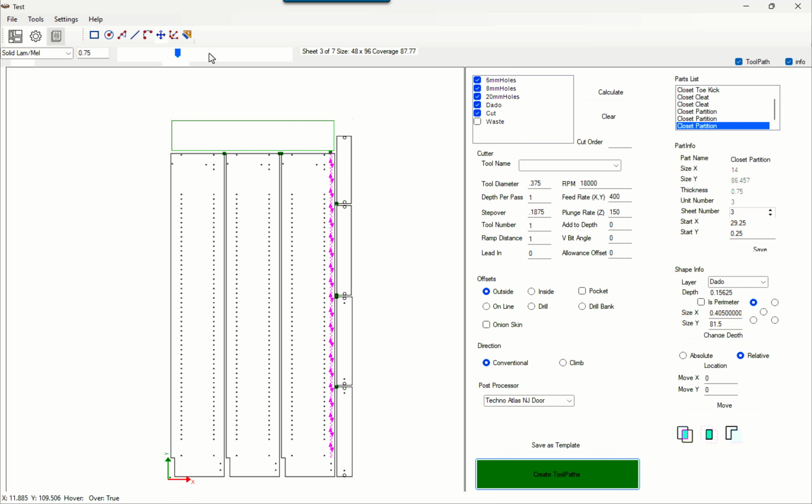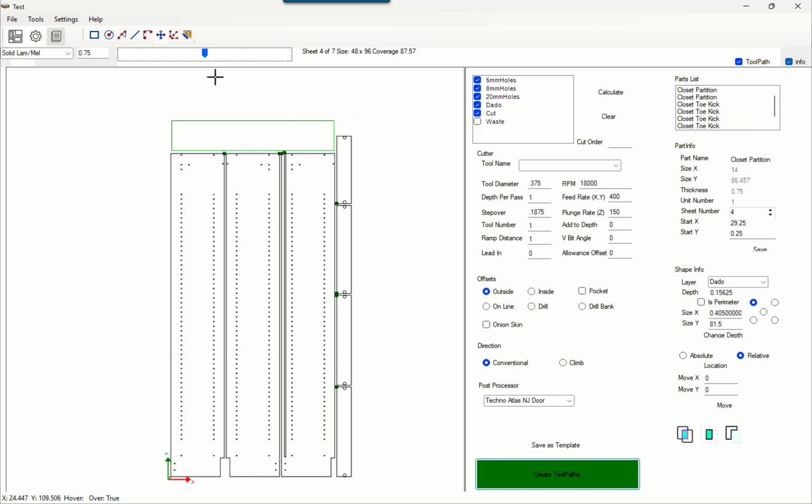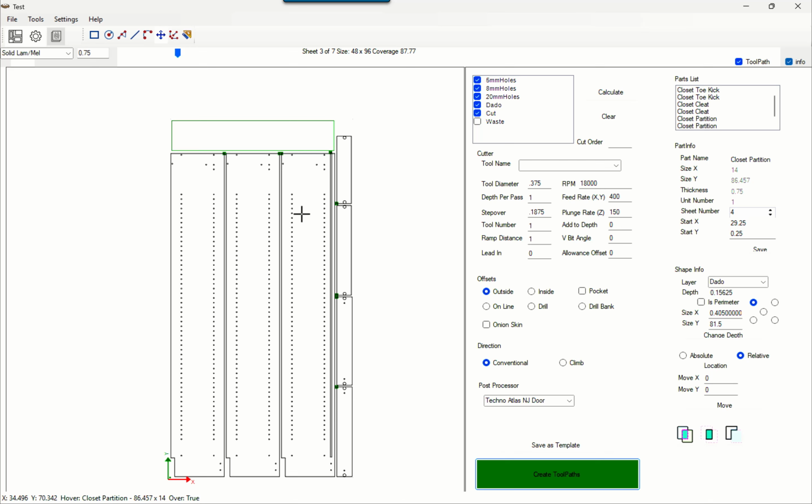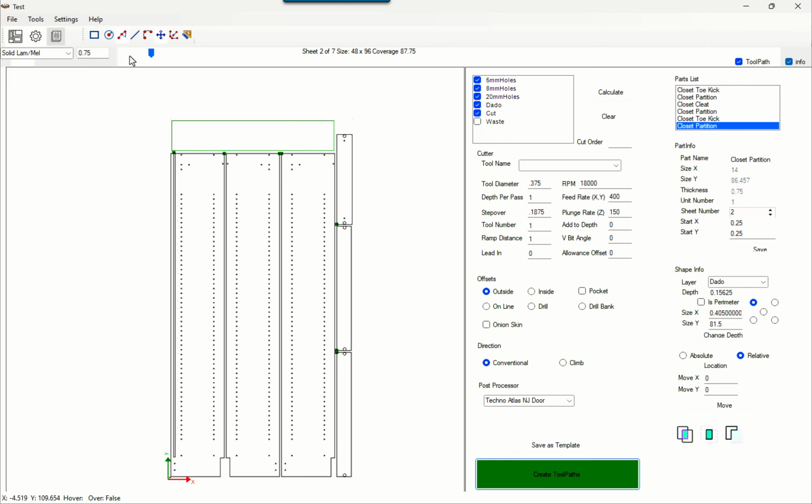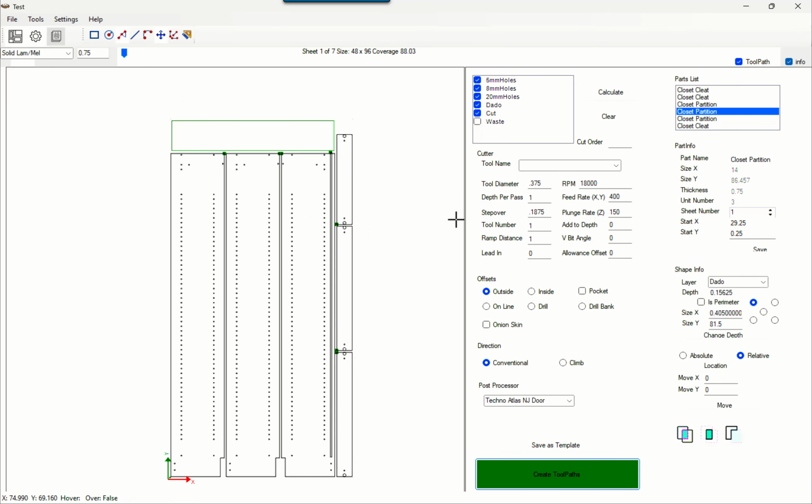and there is another one, and we have all of our dados nested out. So we have 1, 2, 3, and 4. So that is a demonstration of how we could add or draw new parts on top of an existing part, re-nest them, duplicate parts, move a shape around from one location, resize it, and how to move a shape that is associated from one part to another part.